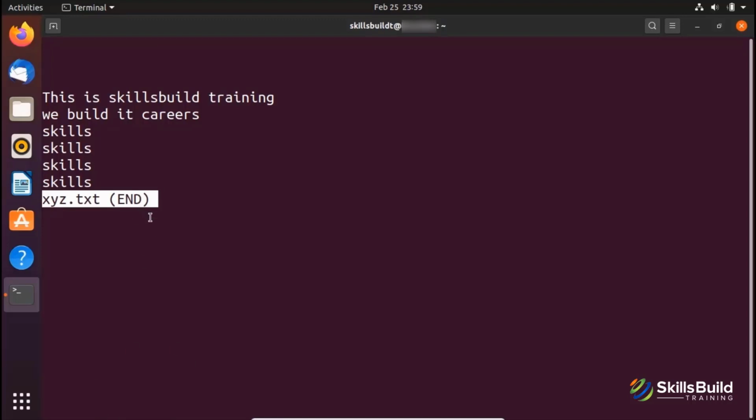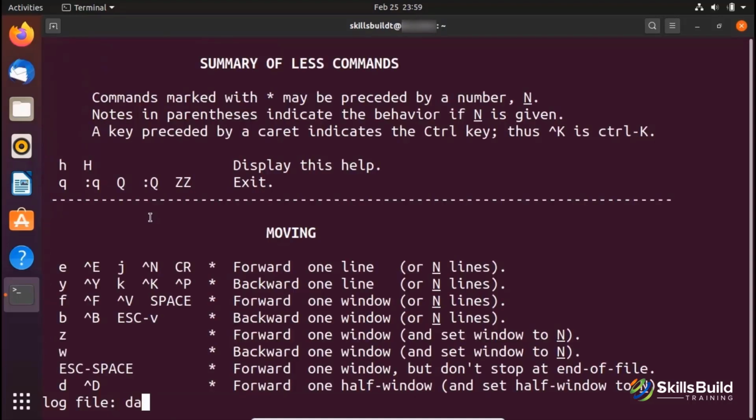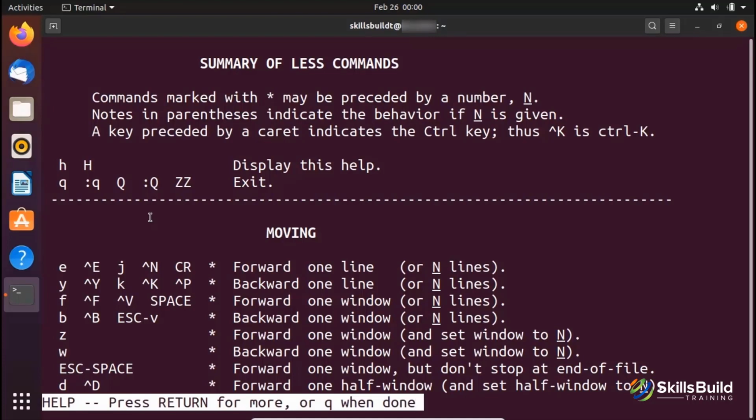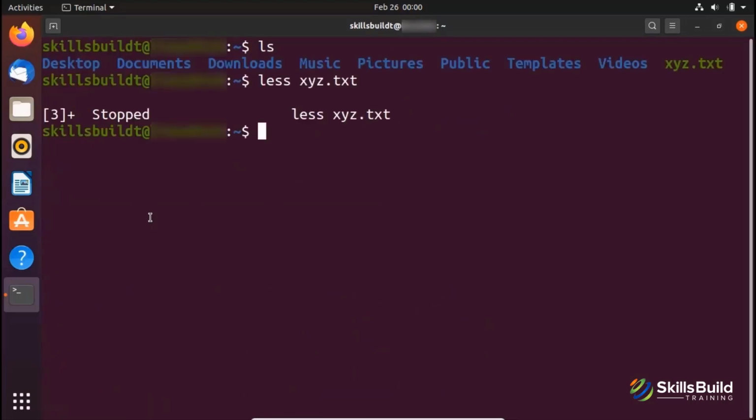Now if I try to type in something, anything, you can see that it's saying log file and stuff like that, right? If I press Q, if I want to return, I would press Ctrl C or Z, I would come out of it, it would stop the process, or it would kill the command.